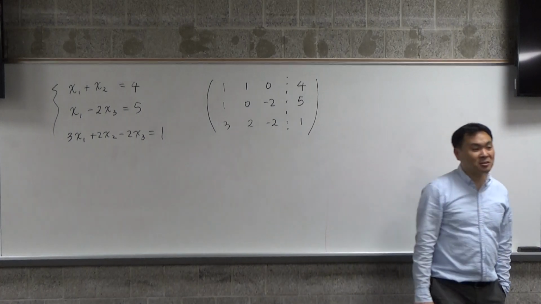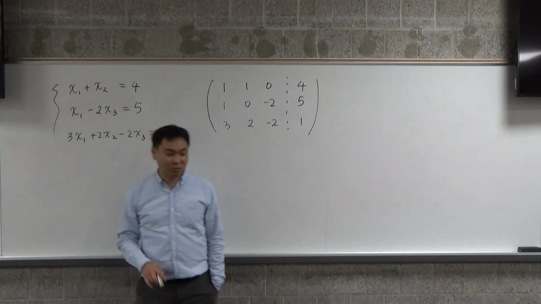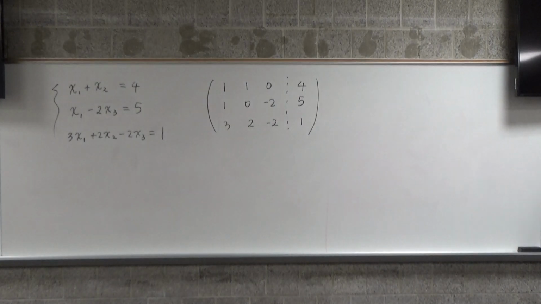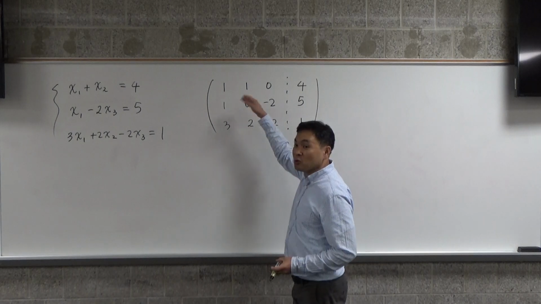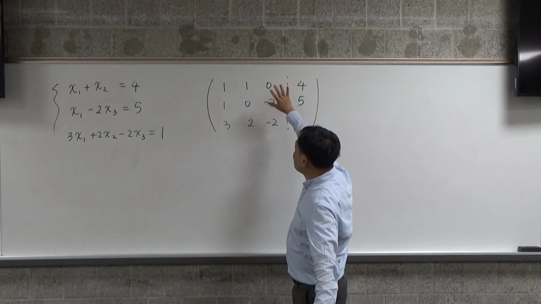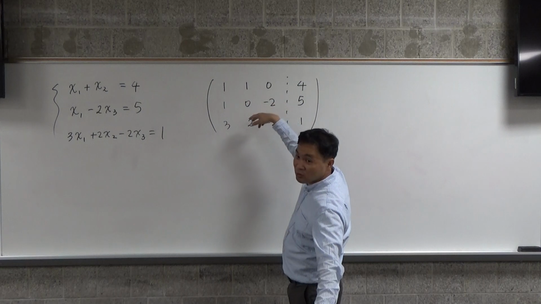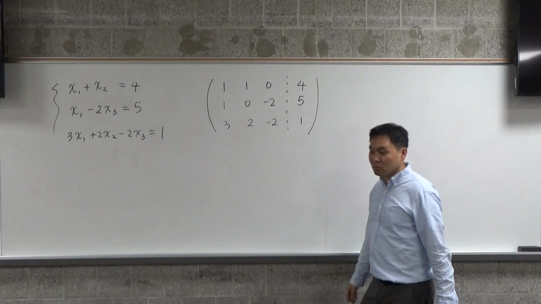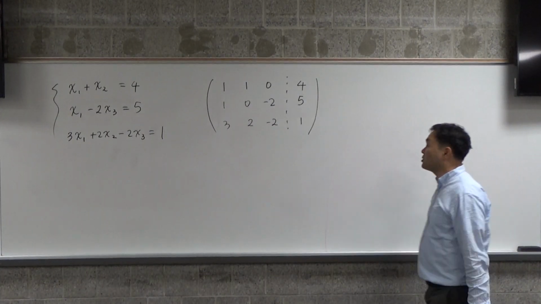Sometimes people draw a dotted line here just to remind ourselves where the equal sign is. Some textbooks don't care. Well, you just have to know where it is. Okay? All right, so we learned last time that there are some basic moves that you can do, which is you can swap two rows. You can take any multiple of one and add to the other, or you can multiply any non-zero number to any of the rows. And by doing that, I explained how you can solve this.